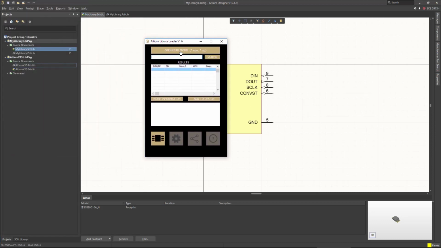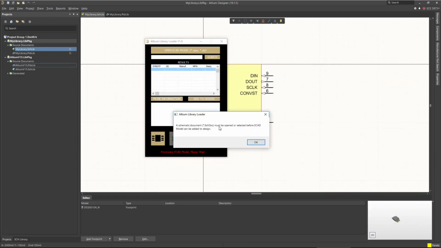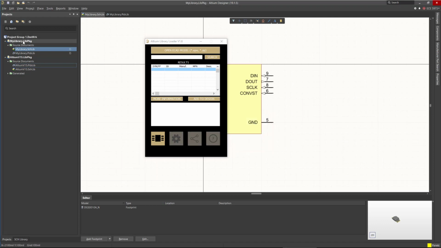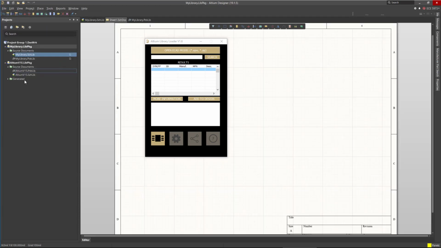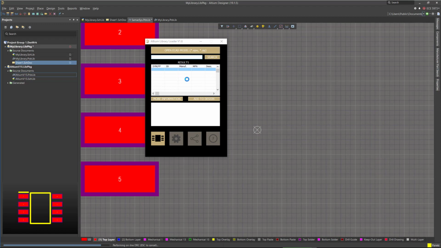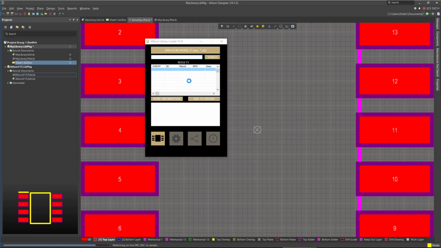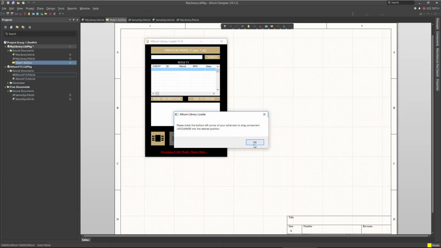So either you open the model from here, a schematic document must be open to select before. Oh, okay. You need to create a schematic, basically. It's fine. A schematic document, okay. It's creating the model for you. It's very interesting because it's script based. So this is the schematic symbol.